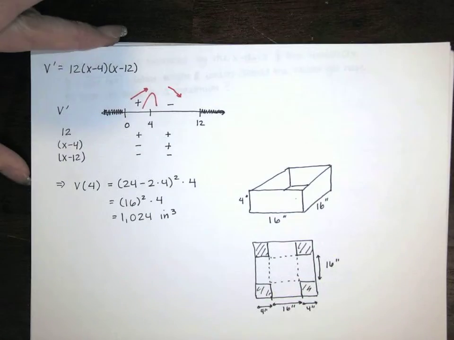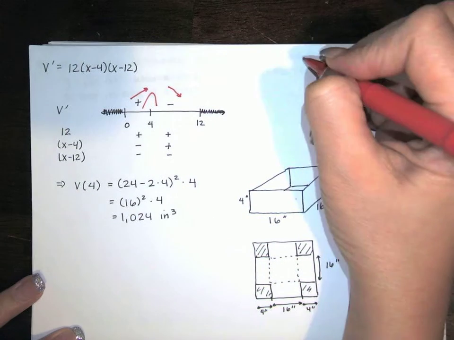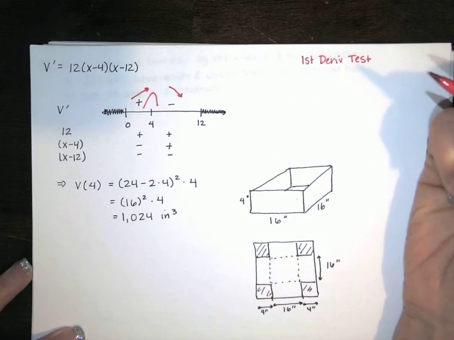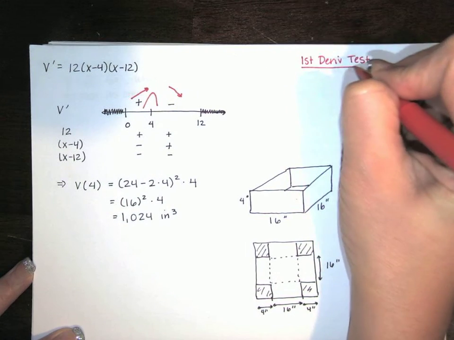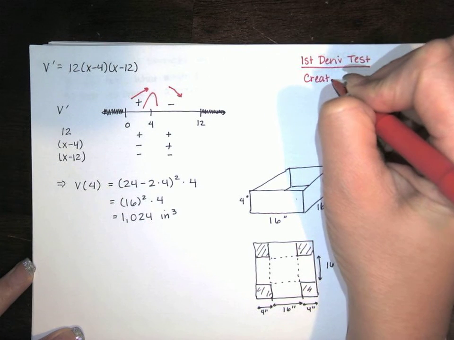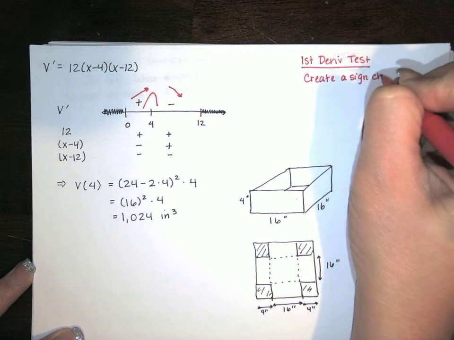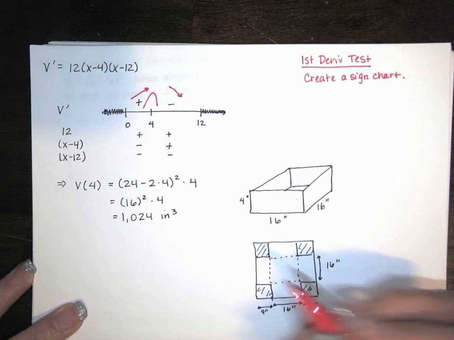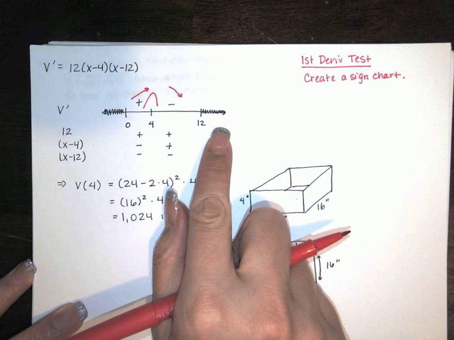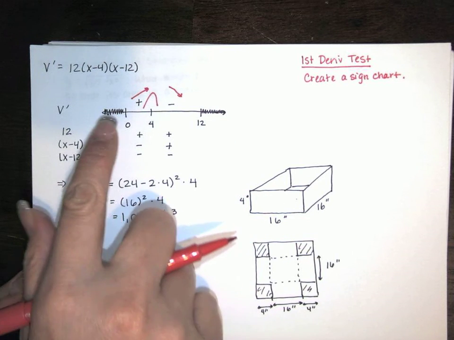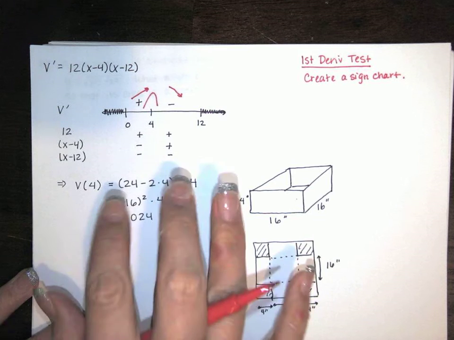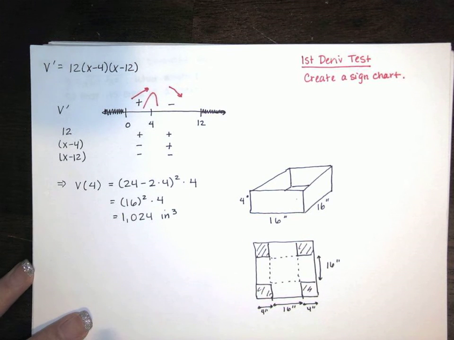Okay. And then I decided to use the first derivative test. When using the first derivative test, we create a sign chart for the first derivative. And notice what we had to do with the domain. I could have made a sign chart with 4 intervals from -infinity to 0, 0 to 4, 4 to 12, and 12 to infinity. That's what I would have done if this was just f prime and I was optimizing some function of x that didn't mean anything.